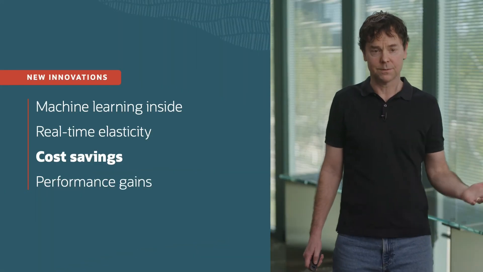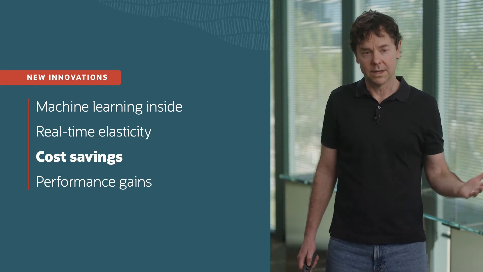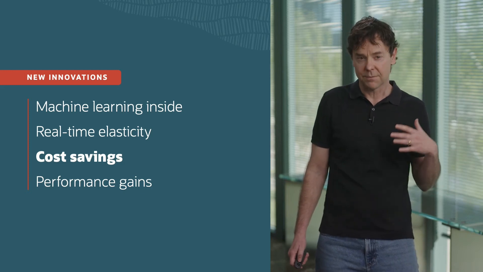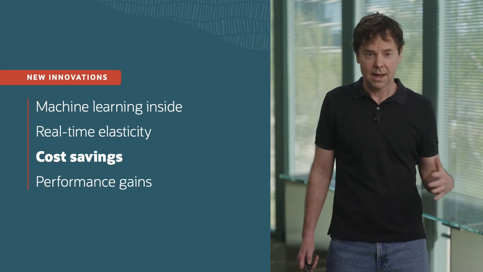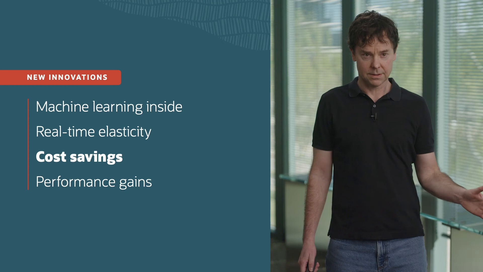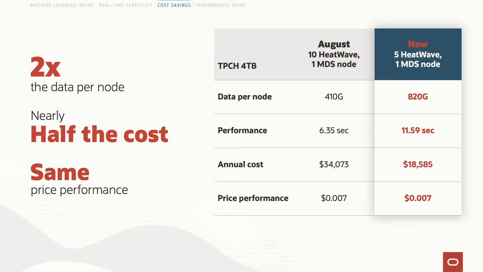One thing customers have asked us is: how can I have a lower entry price for using MySQL HeatWave? And if my application doesn't need to run analytic queries all the time, how can I save money? We've done two things. First, we've dramatically increased the amount of data that we can process on an individual node. Back in August, we showed TPCH benchmarks with 10 nodes. Running with exactly the same benchmark data, we can now run that same benchmark on five nodes instead of 10. We have 820 gigabytes of data on a node as opposed to 410 gigabytes. If you choose to use five nodes, it runs in about twice as much time because you have half the number of CPUs, but the price performance is the same.